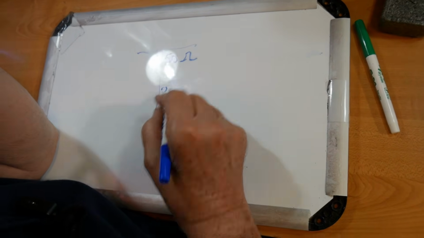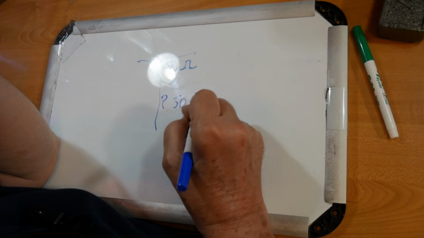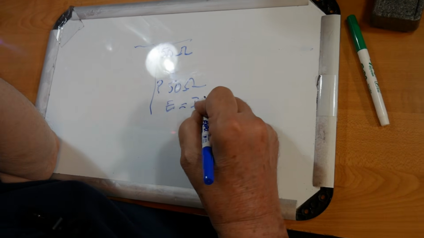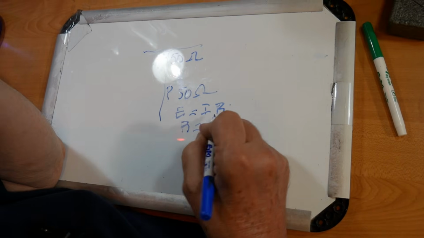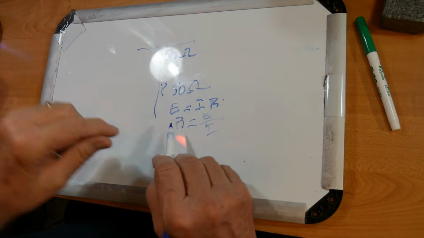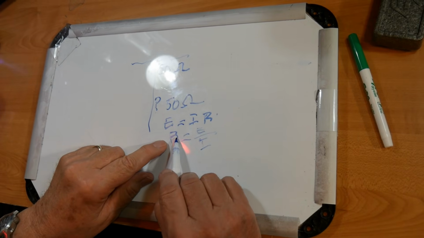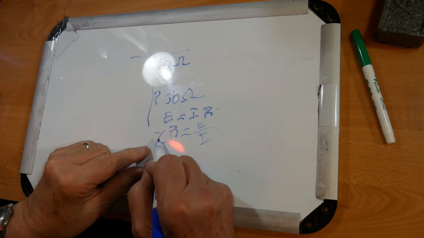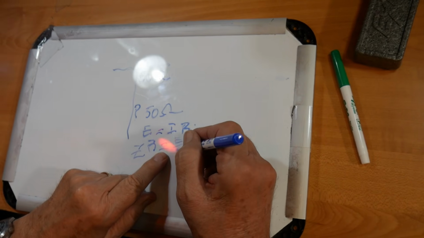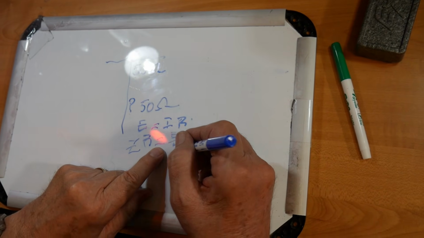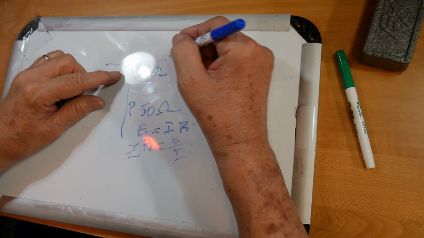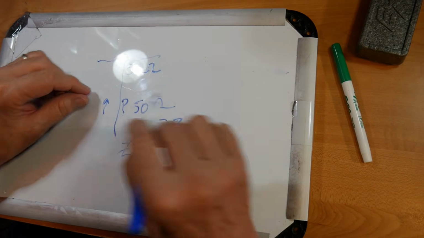And we want a transmission line that's 50 ohms. What does this mean? E equals IR, or R equals E over I. So the resistance or impedance in this case, which would be Z, is the ratio of voltage to current. The ratio of voltage to current. We call this 50 ohm cable because if you've got a 50 ohm load and power is only going in one direction.